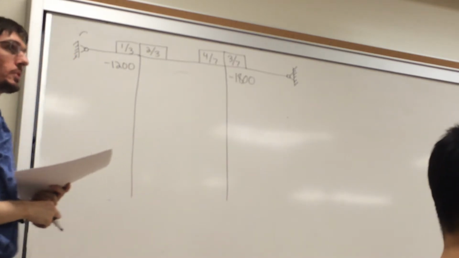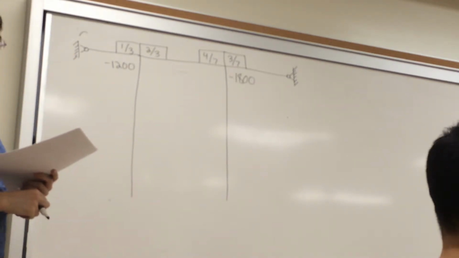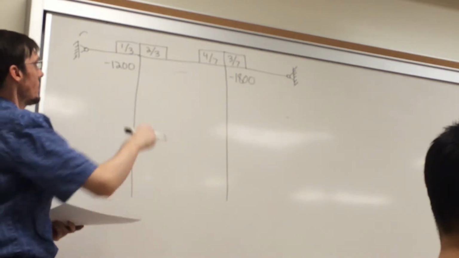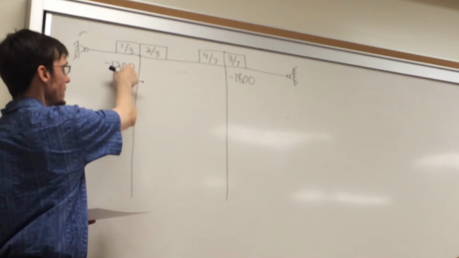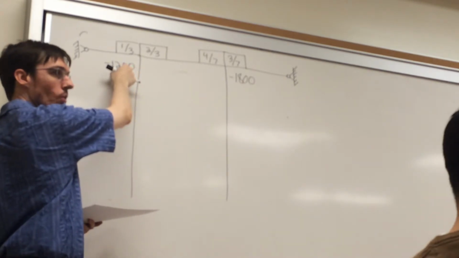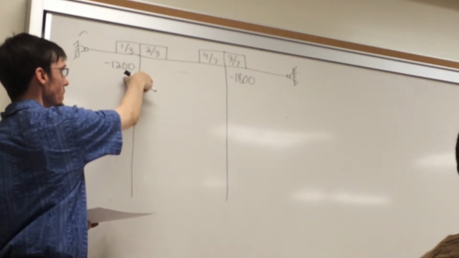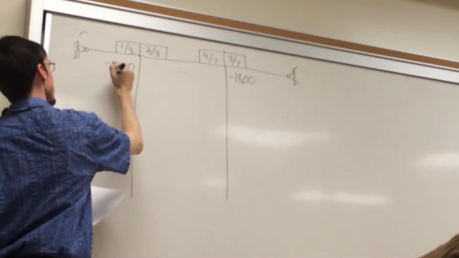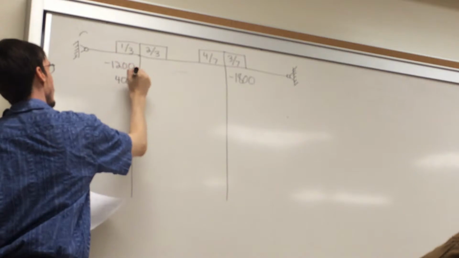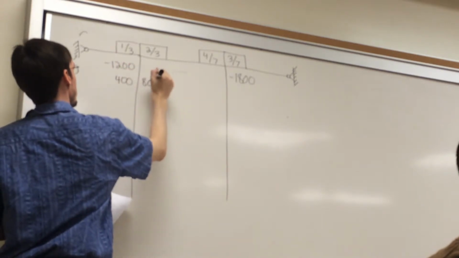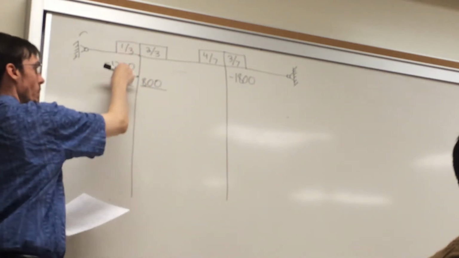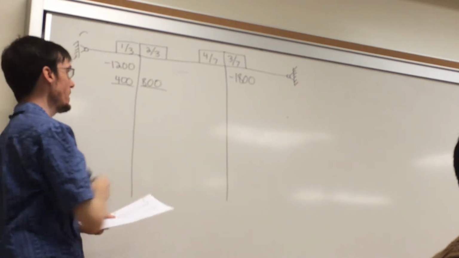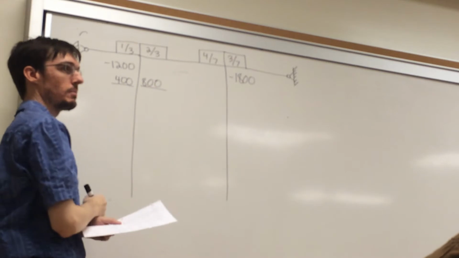To refresh, or moment distribution now. I'm doing the simultaneous joint release. You can also release joints one at a time if you prefer. But when I'm releasing this joint, I'm taking this 1200, I'm applying an equal and opposite moment to the full joint, but multiplying this out of balance moment by the distribution factors. So 1/3 of this 1200 will go to the column side, and 2/3 will go to the beam side.